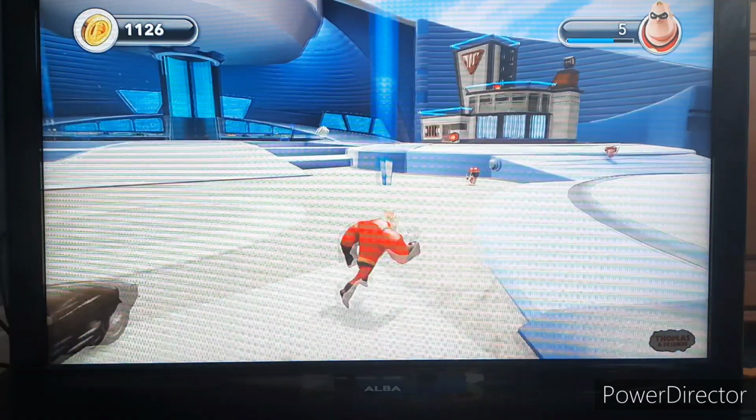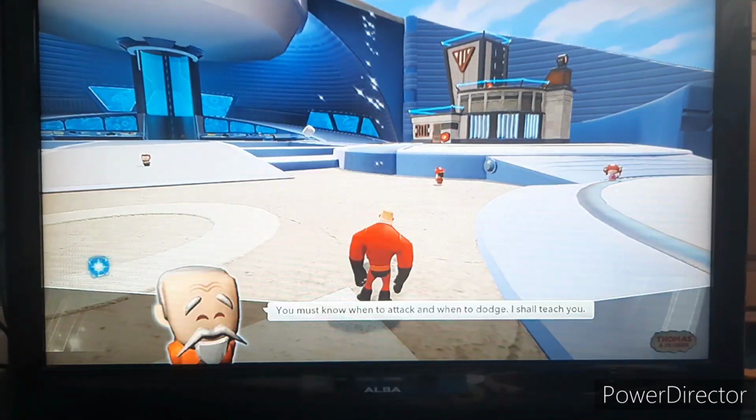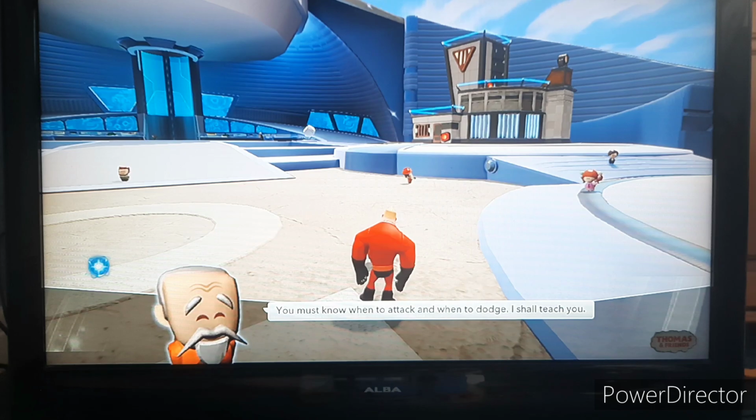Alright, sorry, trainer. He's actually got a mission for us. You must know when to attack and when to dodge. I shall teach you.